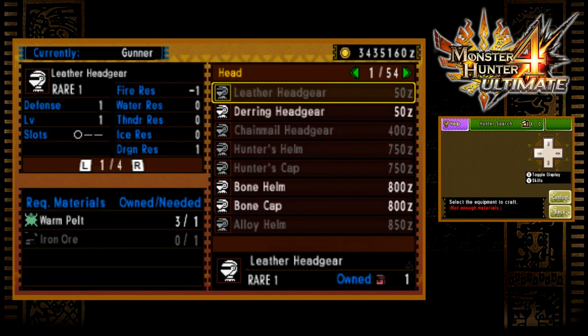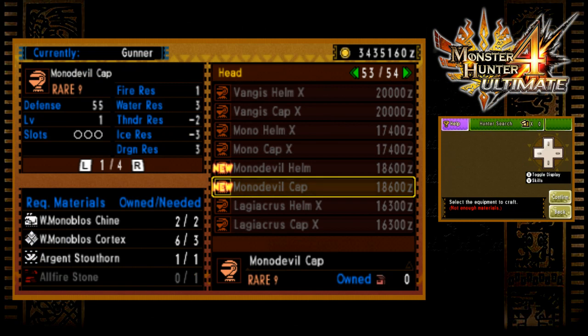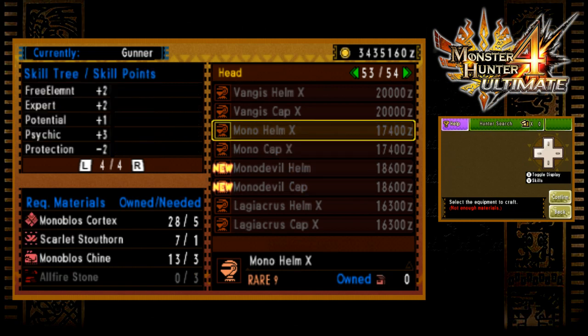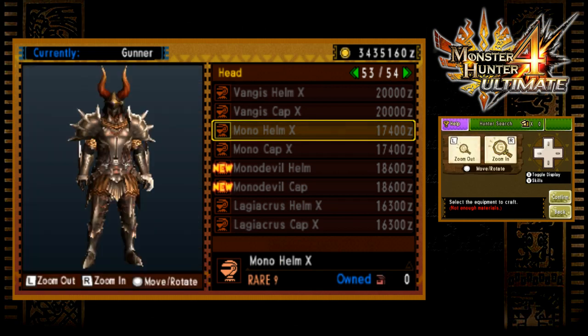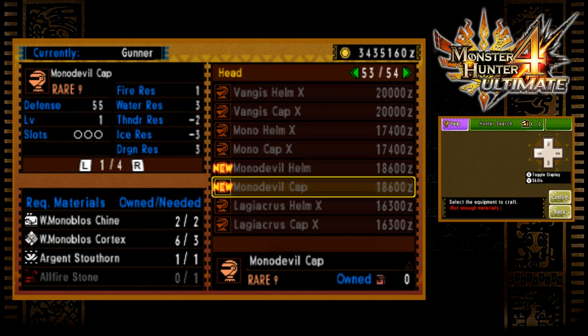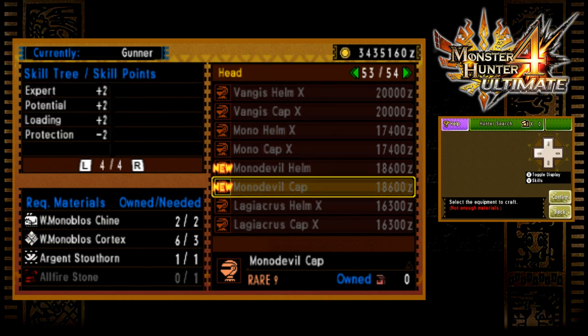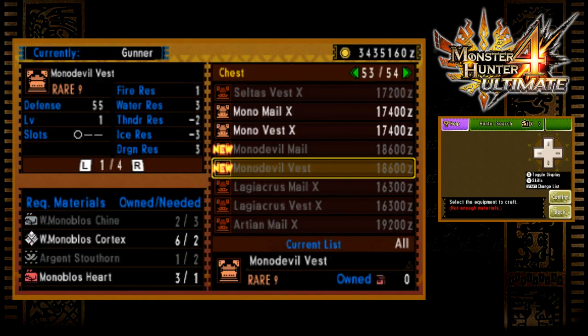Constitution. Expert potential. So expert potential and loading are the ones that I'll need. The difference is the Monoblos will be missing a potential point if I use the helmet, which would be preferred because the extra defense would be great. But the cap is locked in because of those loading points. And again, I need all fire stones for that, and I don't have the volcano unlocked yet.